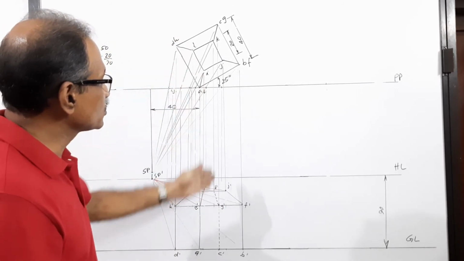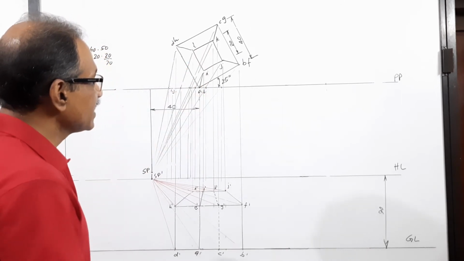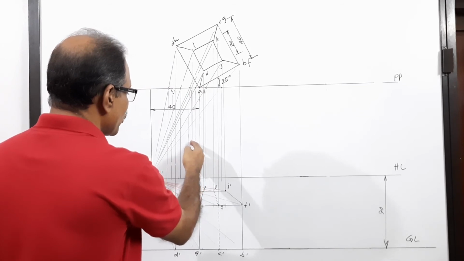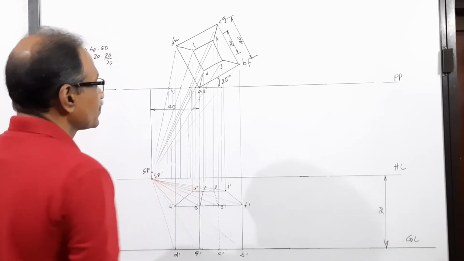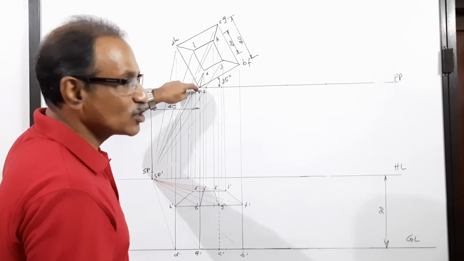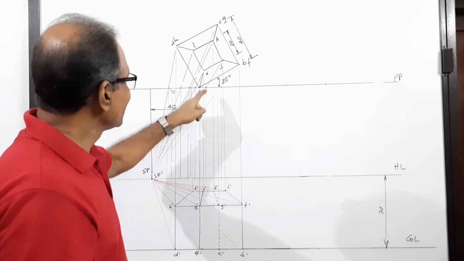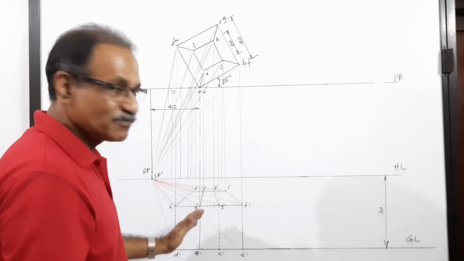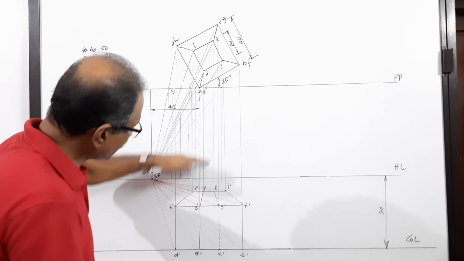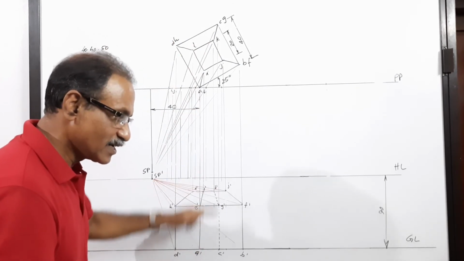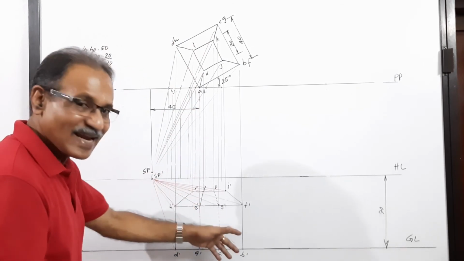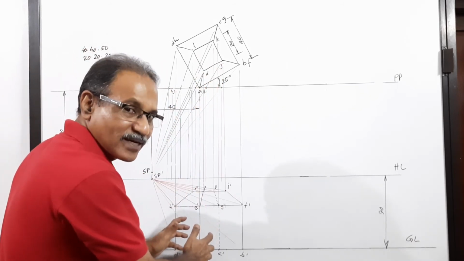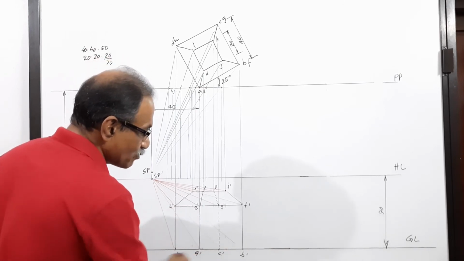Then the intercepts. Intercepts are these blue lines: 1, 2, 3, 4, 5, 6, 7. Only 7, because AE is on PP and doesn't have an intercept. All the intercepts which we used in the previous problem, I have drawn up to this. Now you have to drop them to the respective lines connecting the elevation points to SP dash.